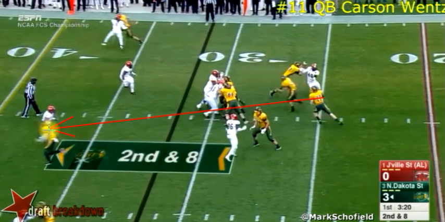He's come off the vertical route up to the top, and you can see why. That cornerback's in good position. There's not really any separation. There's no sense waiting on that. It's not going to get any better. So Wentz comes to that tight end, and as he comes to the tight end, he sees not only the linebacker, but that safety that's dropping down into that buzz, that robber technique, he's lurking there as well. So he's going to read that, see that, and quickly come off of it to his next read.